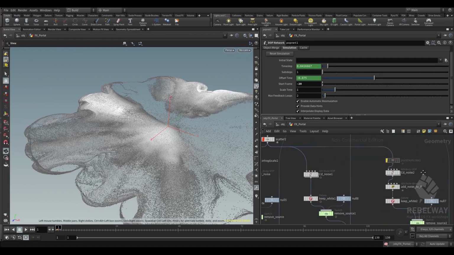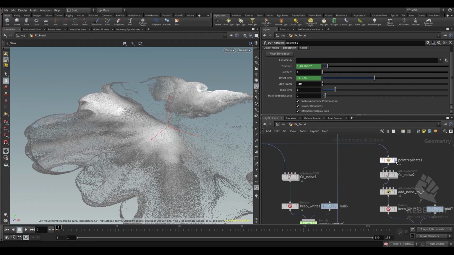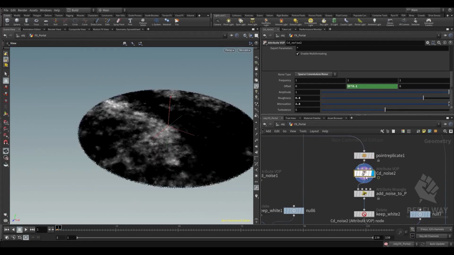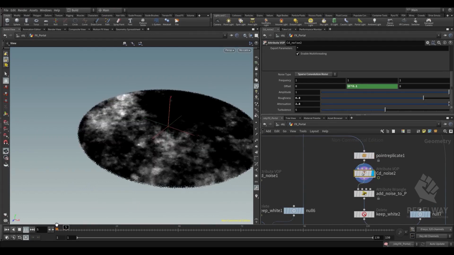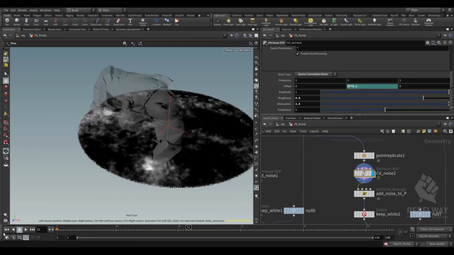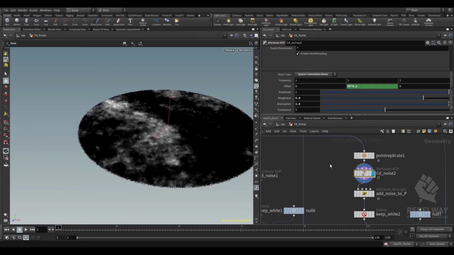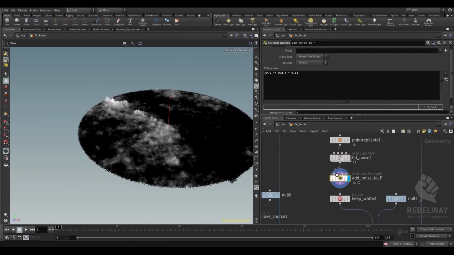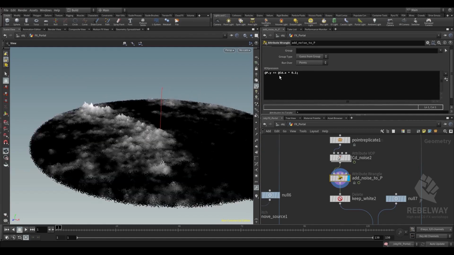And the last one, this was the one that has much more points. I went for a pretty rough noise here. That's changing very quick. And then what I did, just to try and make it even more different from the others, is I put down a wrangle and I said the Y position plus equals red. So I'm just adding this point color to the Y position.